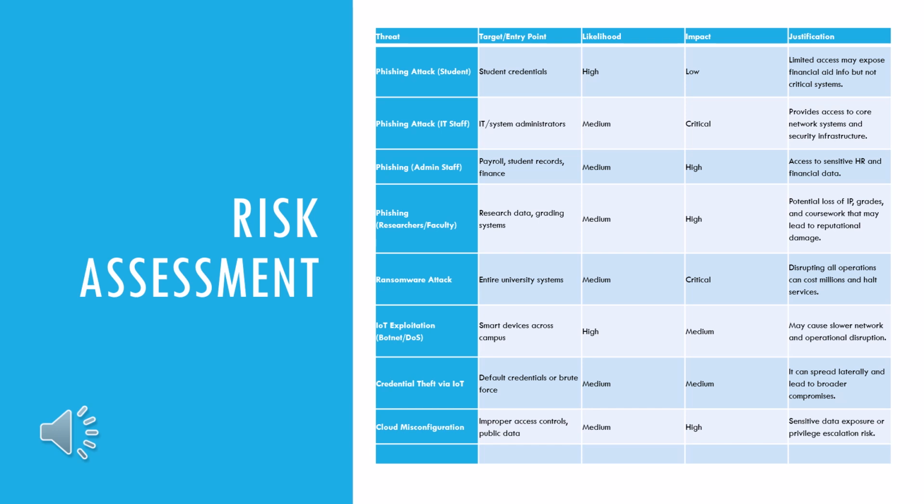Additionally, the assessment incorporates a detailed description of the nature of these attacks, explaining how they unfold and what consequences they may have, whether disrupting operations, compromising sensitive student and faculty data, or leading to financial or reputational damage. This structured approach allows security teams to allocate resources effectively, ensuring that high-risk threats receive immediate attention while lower-risk threats are continuously monitored.